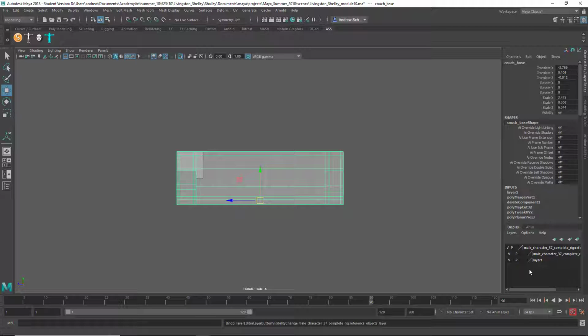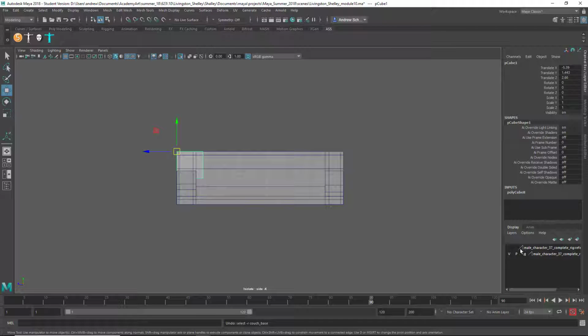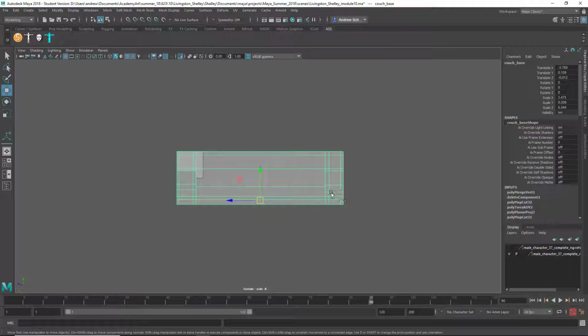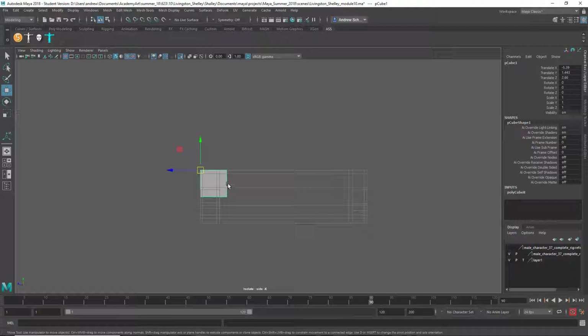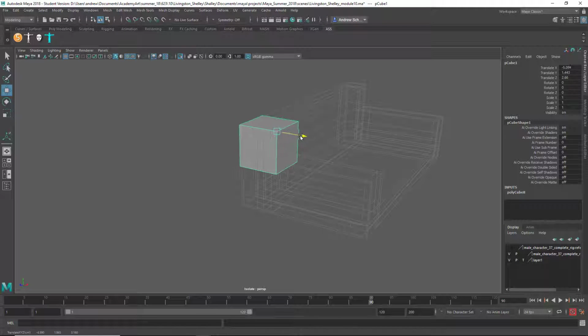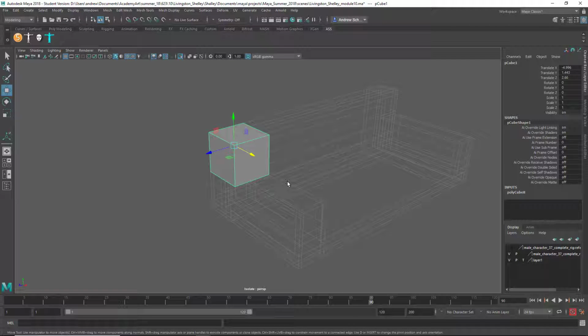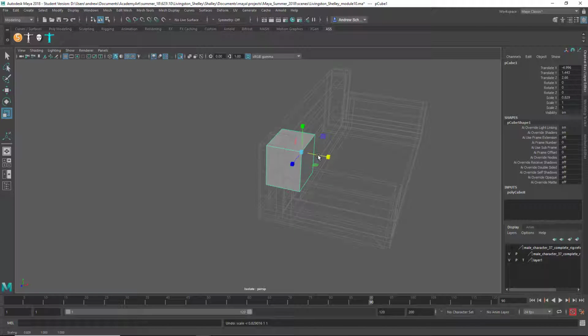Oh, what did I do? Why does that look weird? That's strange. Actually, template might be good. So we have like the template of everything. So I have this cube here, and then I can just use that as a template for your couch and do something with the same proportions. Whoops. D and V, and I'll move this over here. Scale that back that way. Scale this way. Scale it down.